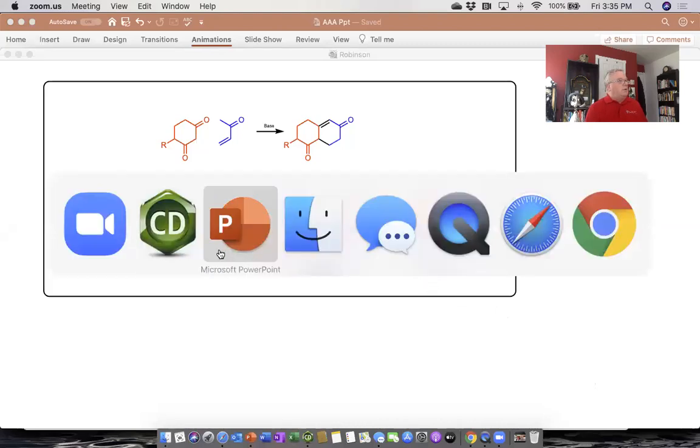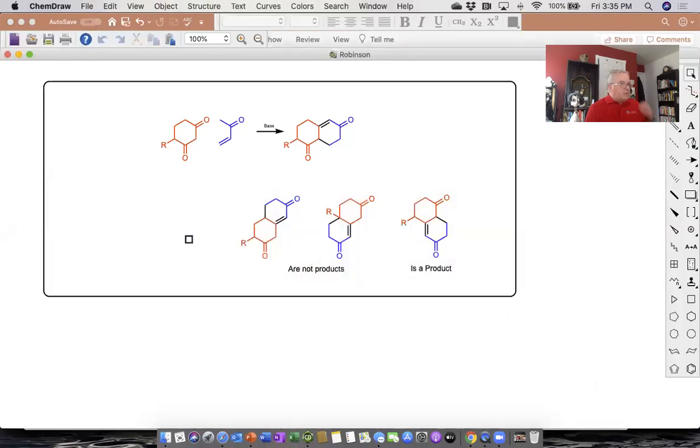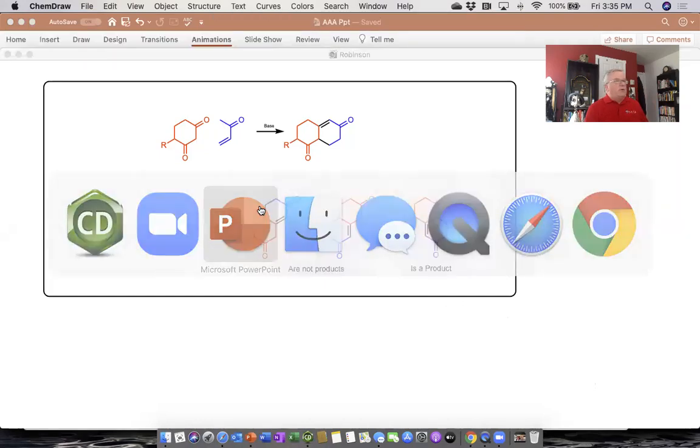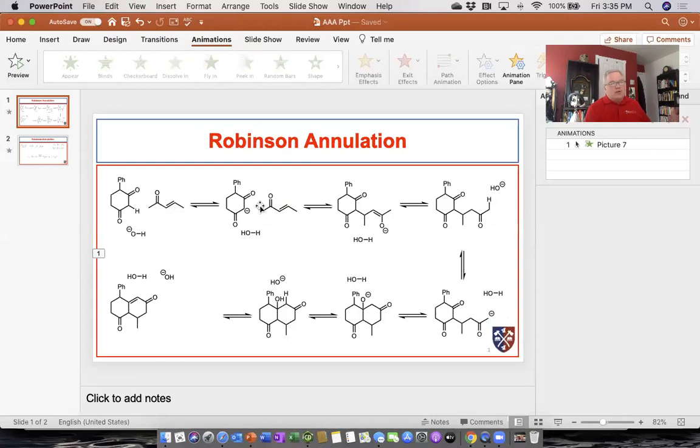So I'm going to move over to ChemDraw. I'll show you ChemDraw. ChemDraw is a very nice program that we use in chemistry for drawing chemical structures. We often use it to create the structures that we then throw into a PowerPoint lecture. So I shifted from ChemDraw to PowerPoint. This is a nice way you can show students how to use particular pieces of software because you can show them right on your screen.